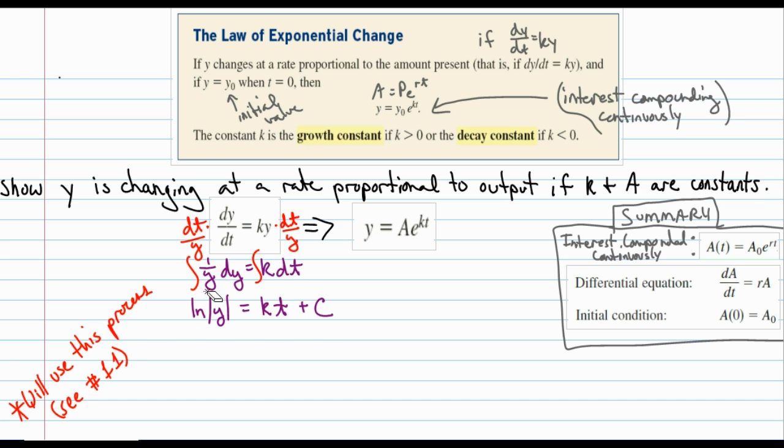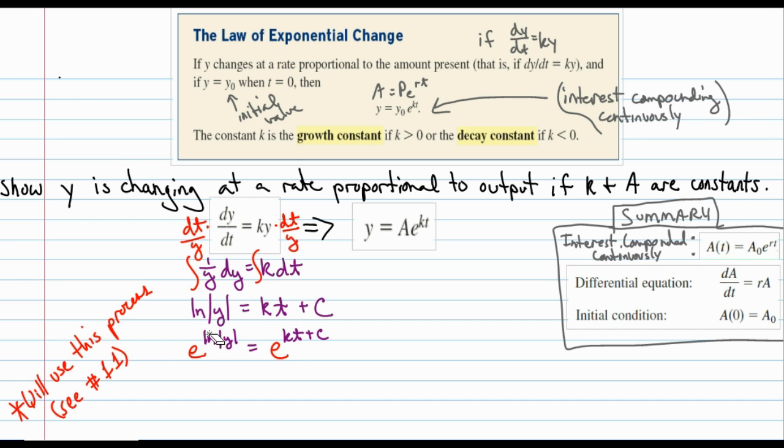The antiderivative of 1 over y is natural log of the absolute value of y, and then the antiderivative of a constant with respect to t is going to be that constant times t. So it's like the antiderivative of 5 is 5t. And then plus c. Now I'm trying to solve for y here, and y is trapped inside of a natural log of base e. So if you remember from pre-calc, one of the strategies we used to solve log equations was exponentiating. So I'm going to take the left side and raise it to a power with base e. And I'm also going to do the same thing for the right side and make that an exponent of e.